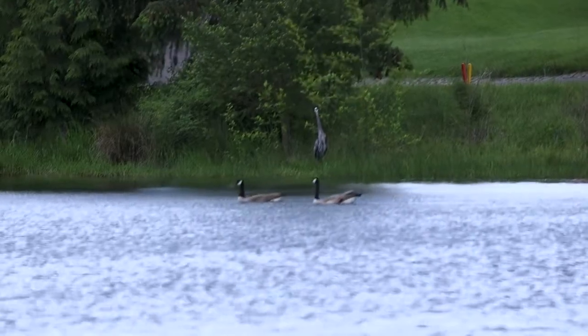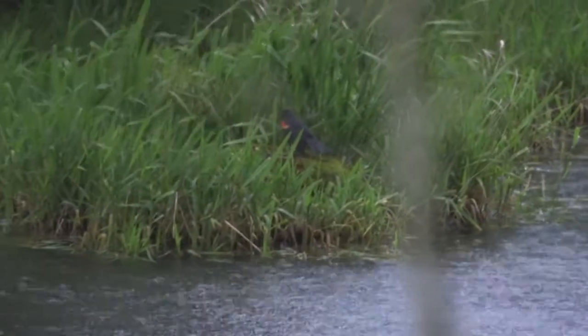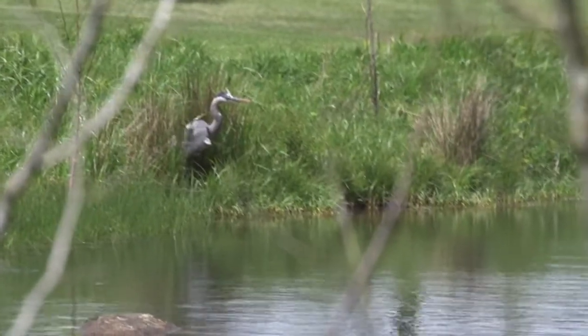It provides a good habitat for a lot of wildlife. We've got some osprey and some geese and ducks, and we've got nutria out here and a whole bunch of field mice and a bunch of different species of birds. See an occasional deer or two, some coyotes. Lots of wildlife out here. The osprey is pretty awesome.